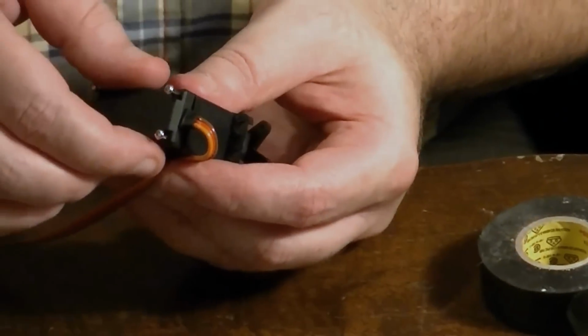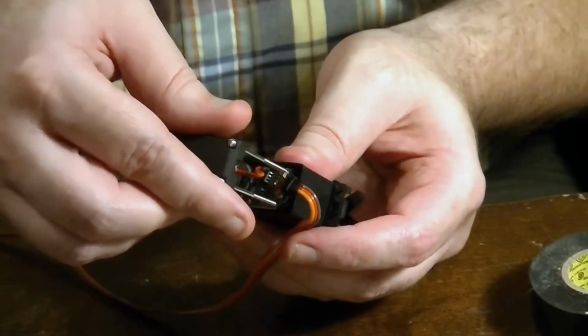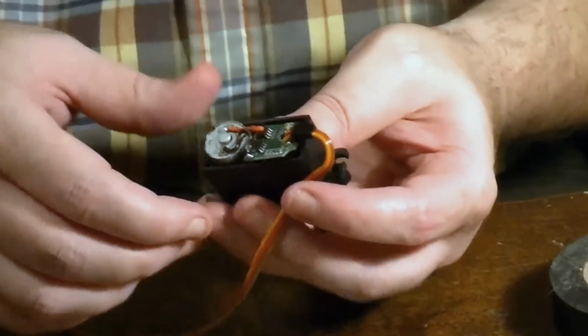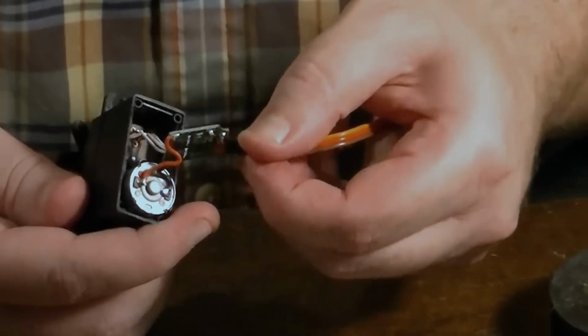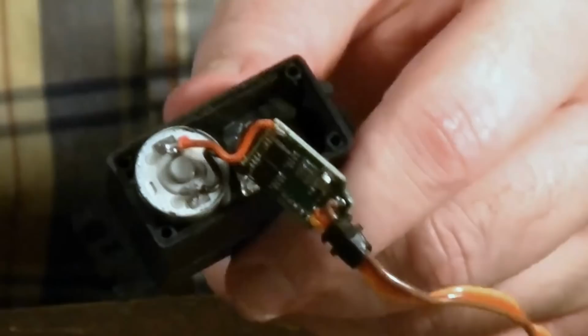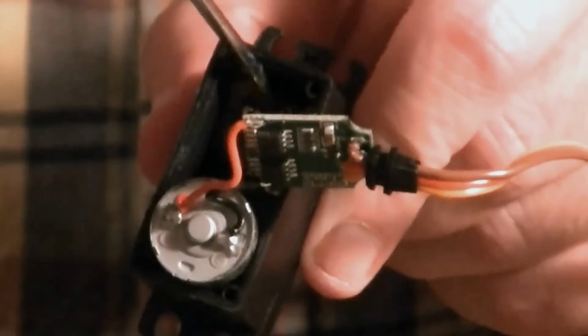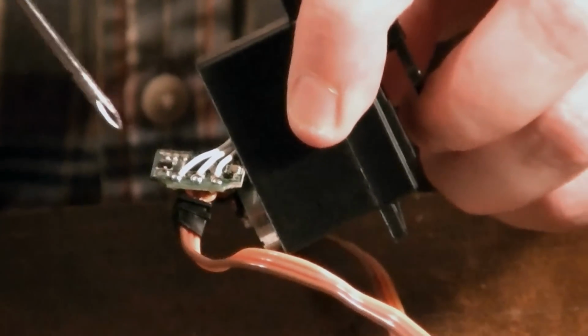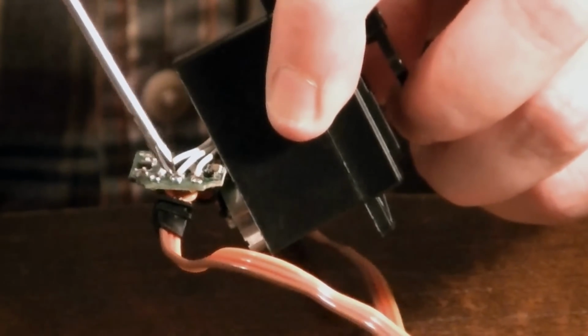Okay, and you want to be real careful with how you take this off. You can take the cover all the way off, and we're on the back side here. Once we open it up, this is the actual motor, and inside of there is a potentiometer, and this is a little circuit board here. The potentiometer is what we're going to be disconnecting. We're going to be desoldering these 3 white leads here and replacing that with a resistor. One resistor on one side, the other resistor on the other side, and the common center tap is going to be right here in the middle.